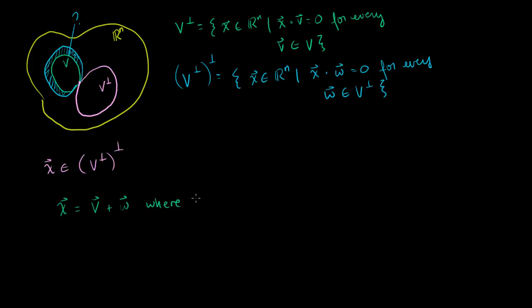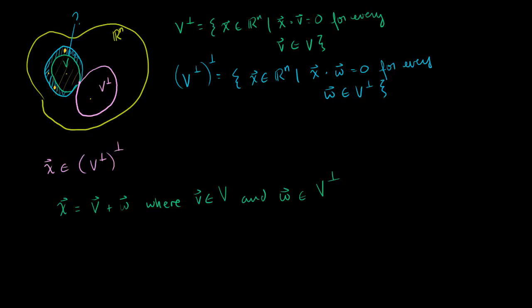Where v is a member of the subspace V, and the vector w is a member of the orthogonal complement of V, right? So this is some member. It could be some guy out here. It could be some guy over here. He's a member of the orthogonal complement of the orthogonal complement, which is this whole area here, which V is a subset of, but we're not sure whether V equals that thing. But anything that's in the orthogonal complement of the orthogonal complement is going to be a member of Rn, and anything in Rn can be represented as a sum of a vector in V and a vector in the orthogonal complement of V. So that's all I wrote right there.